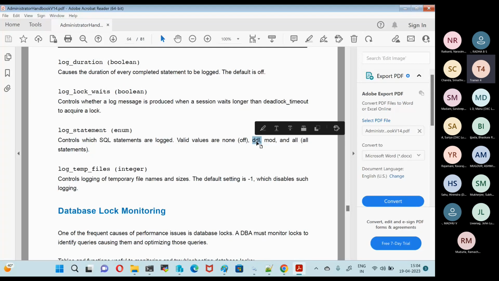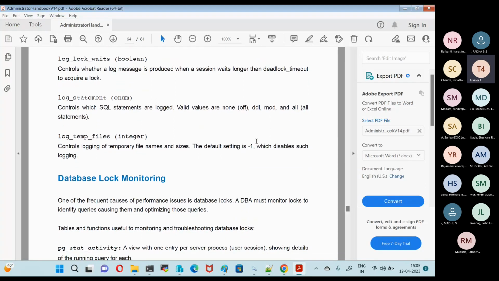The default is none. You can set it to DDL, then any DDL statement anybody executes is recorded. Mod means any modification, whether it is DDL or DML modification or DCL, any modification is recorded. All means all statements, DDL, DML, everything, even select statements are recorded.